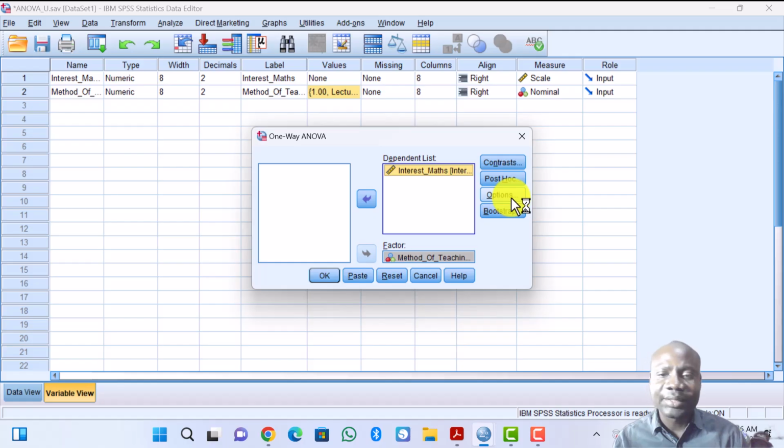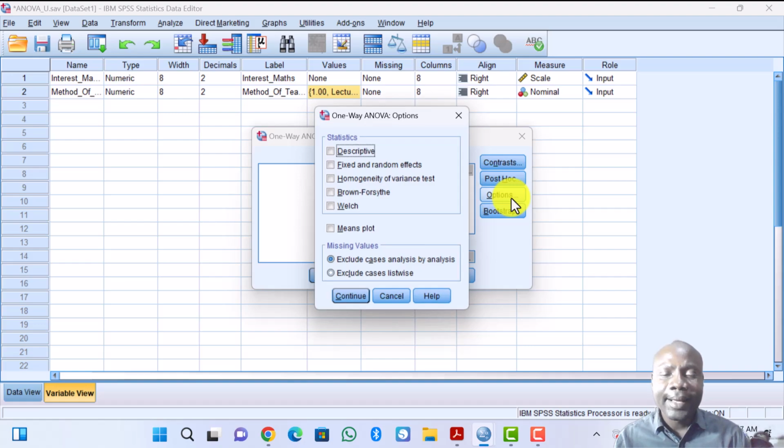When you have selected these two, you go to the dialog boxes to make some selections. Leading among them is the Options, and you can check Descriptive, Homogeneity of variance, the Welch test, and possibly the Means plot. When we get to the interpretation, I will give you a briefing on why you need to check those.